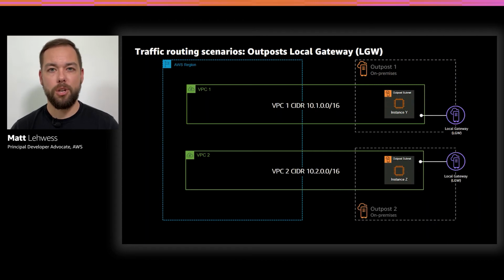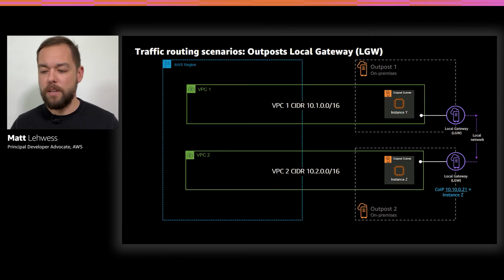Now, in this case, we've actually got two separate outposts with two separate local gateways. Remember, when we have an outpost, you have one local gateway, a logical entity again, but with two different outposts in this case, we can actually communicate from one local gateway to another via your local network. So communicating between the outposts here, maybe they're at opposite ends of a data center or maybe a manufacturing shop floor or something like that. You could use the local gateway to communicate from one outpost to another, and that's going to be a lot more performant than going back through the region and using something like a transit gateway.